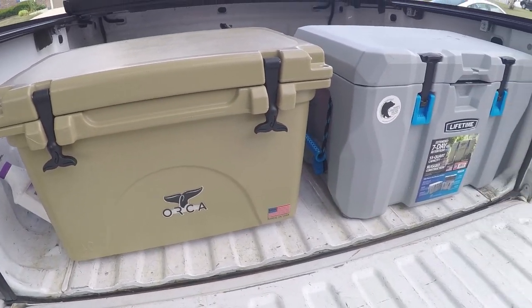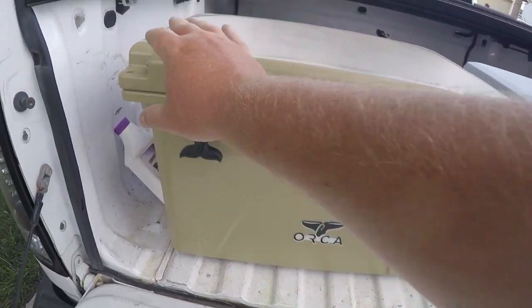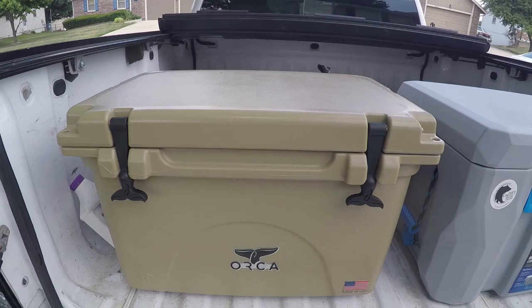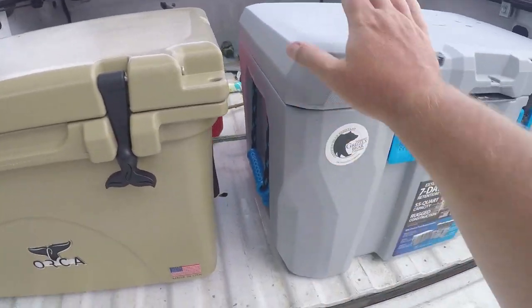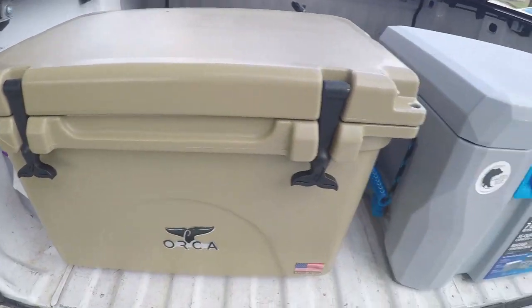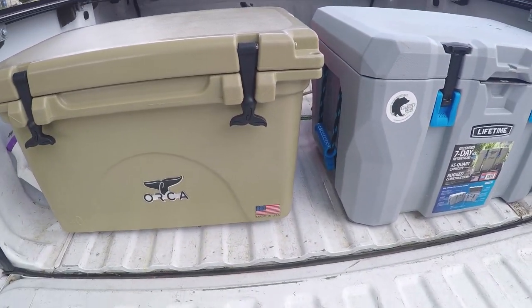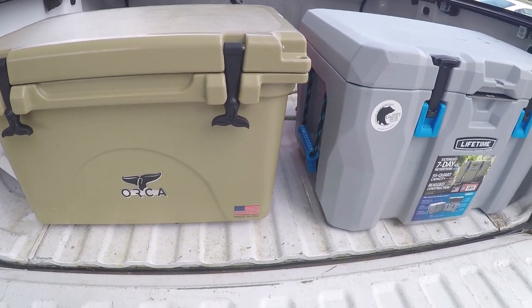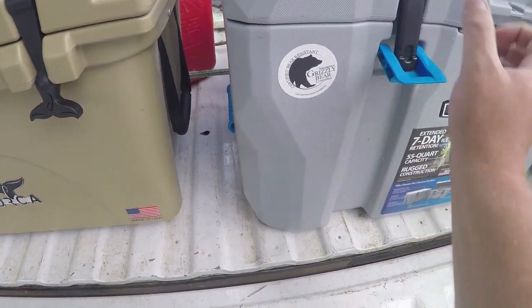All right, guys, day five of the ice test. These have been opened up about 10 times apiece, I'd say. We went from opening this one to opening this one, that way they were both getting the same amount of use while working. So day five, let's check the ice, see what we got.